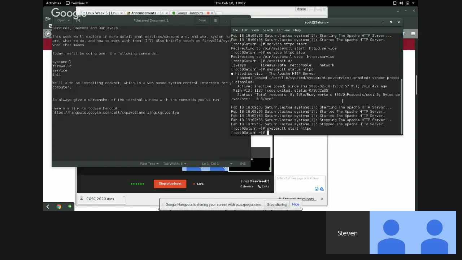Then for servers, it's generally an agreed rule that run level 3 is used for non-graphical servers. So if you just want a server sitting in the corner and you don't need a fancy user interface with a mouse, you just need a keyboard and a text terminal, well, it's perfect for that. You run that in run level 3.